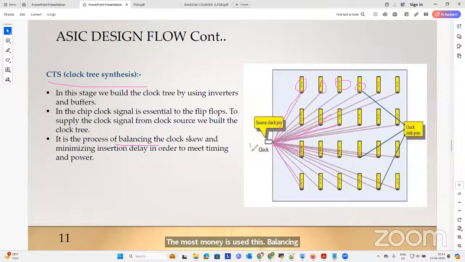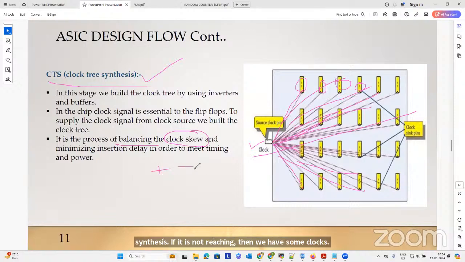When we turn on the clock, it has to reach the clock signal to all the flops, or all the standard cells in the core area, in an equal amount of time. Then only it is called clock tree synthesis. If it is not reaching equally, then we have some clock skew. The clock skew can be positive or negative.